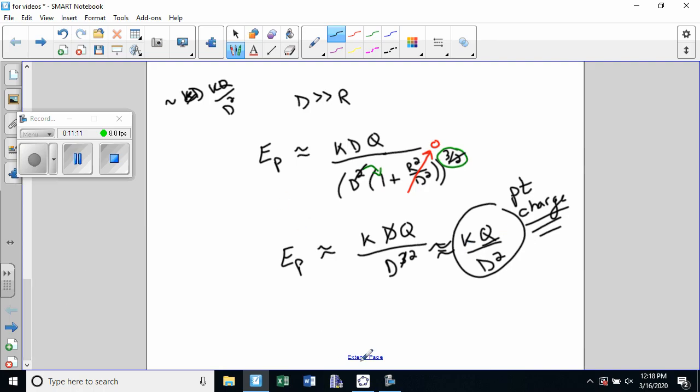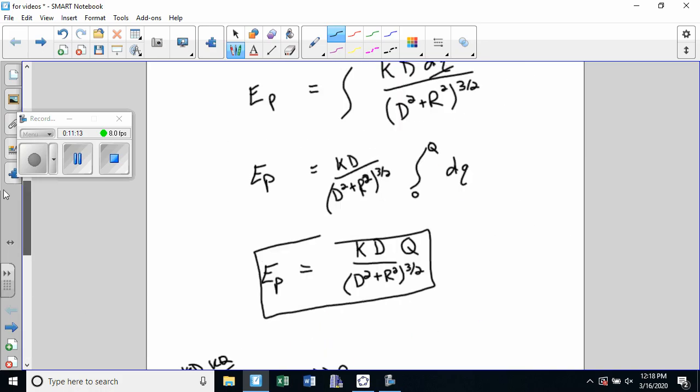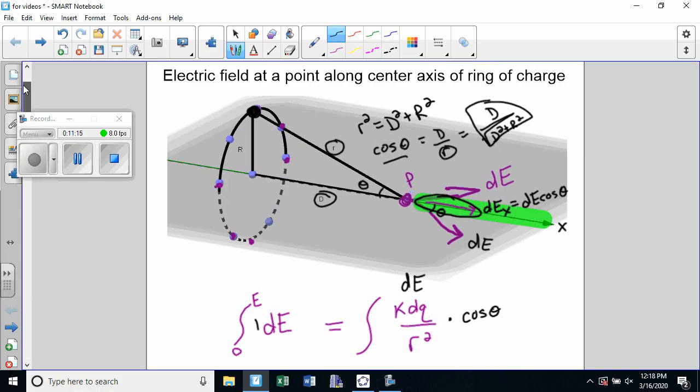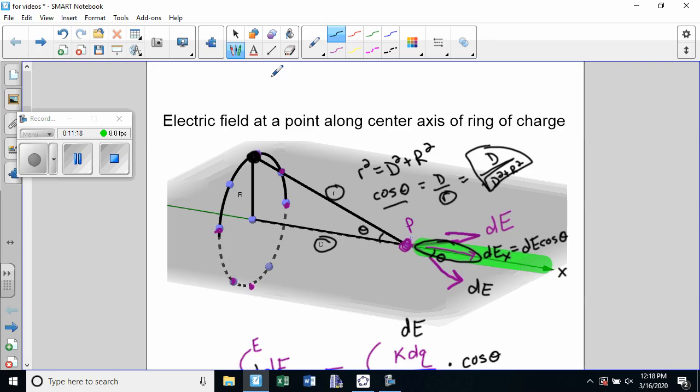Okay. The next thing I'd like to do is take a look at this situation. If this is a ring of positive charge q, putting a positive charge at point P wouldn't be really exciting. This positive charge would just get kicked off and accelerate off in the x direction and never come back. But I think it would be a lot more interesting to consider, instead of a positive charge, what happens if you place a negative charge right there.